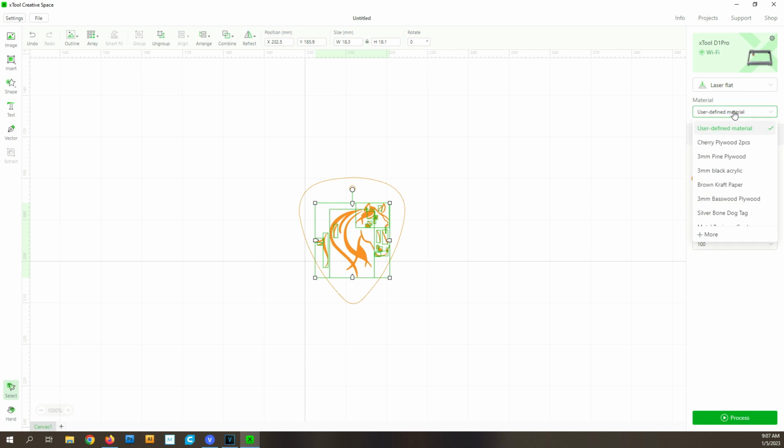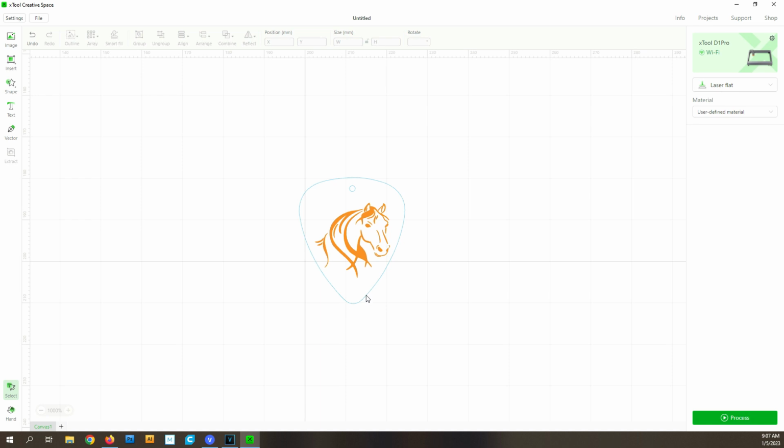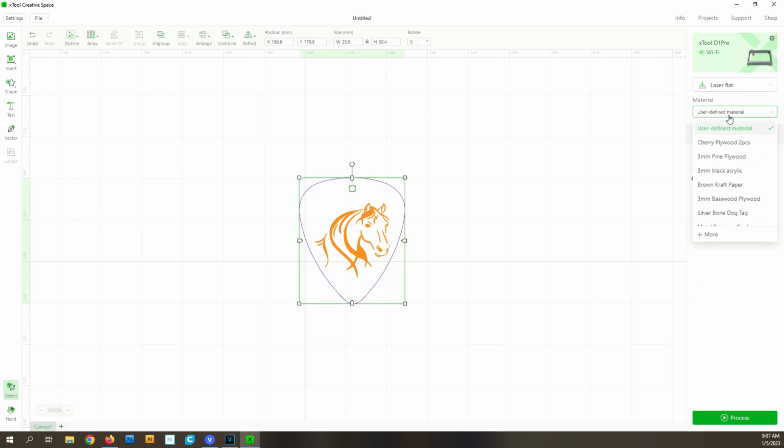There is a drop-down menu with some preset materials in there if you wanted to use one of those. For this project, though, I'm going to choose my own settings, but I do need to make sure that the horse head is set to Engrave. Now I'll choose the group of lines that I want to cut. Again, you could use the drop-down menu and select a preset material. I'm going to go ahead with a user-defined material and just choose my own settings.